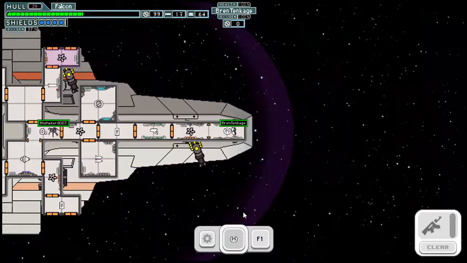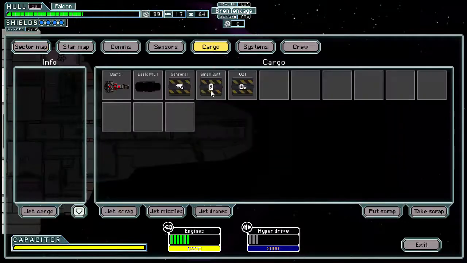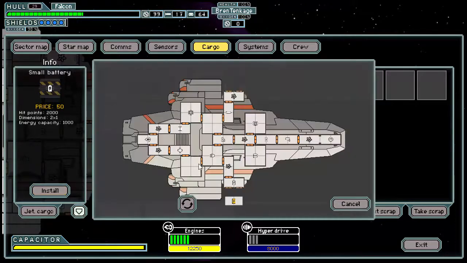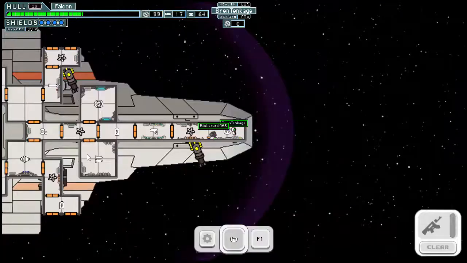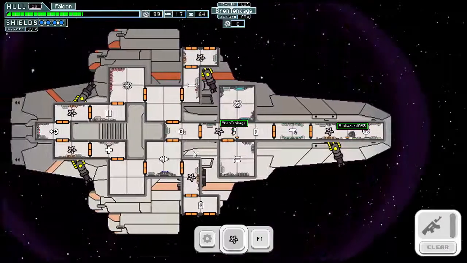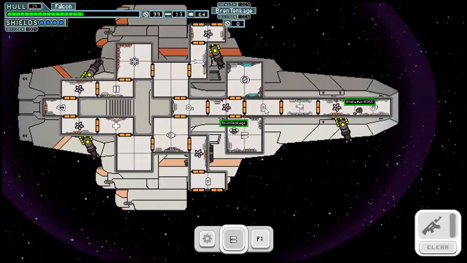Well, we got in, and let's see what we got. Small battery, basic missile, some oxygen. I'll install the battery at least. Well, it's not really a good spot to put it. Never mind. You could probably get rid of one of the capacitors. The what?